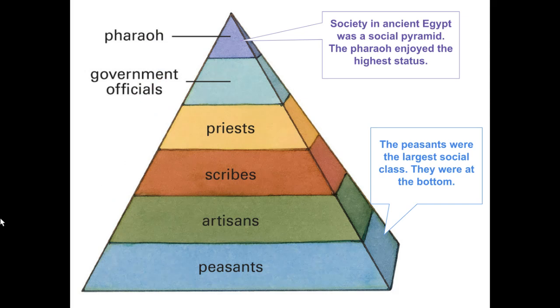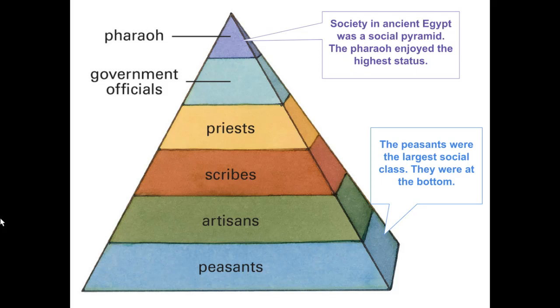This is a social pyramid of ancient Egypt. Remember, we've seen this before, right? We've seen this in other civilizations. It's called a pyramid because at the top there are very few people, but this is your elite few who have a lot of power. At the bottom, you have more people, the highest population, but they usually have not a lot of power. However, without the base, you can't build up. Without a foundation, you can't grow a society. So a social pyramid is a really good way of symbolizing the need for high and low classes.